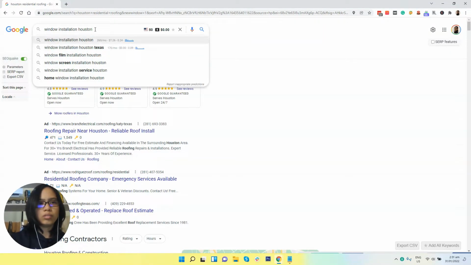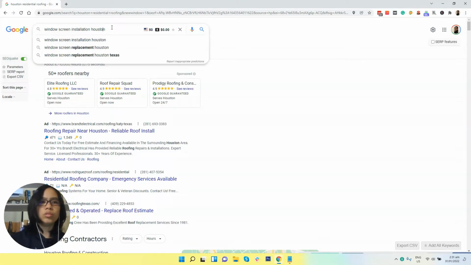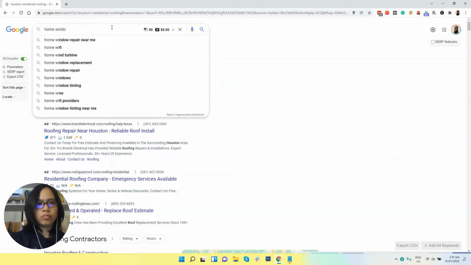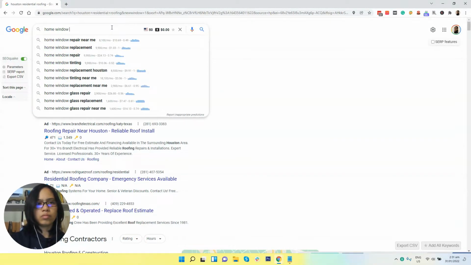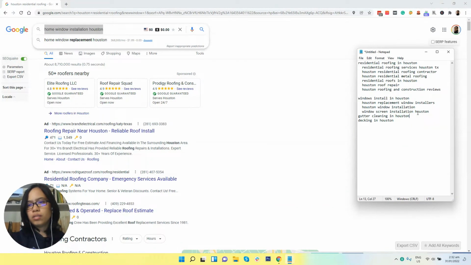Houston. Windows screen installation. Home window installation.